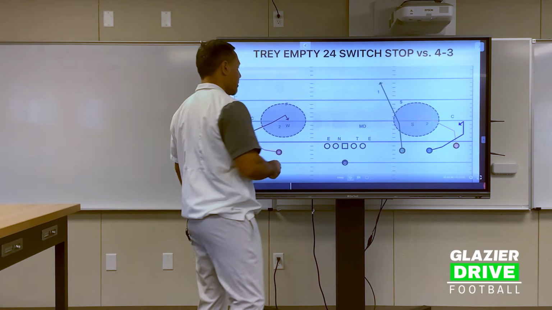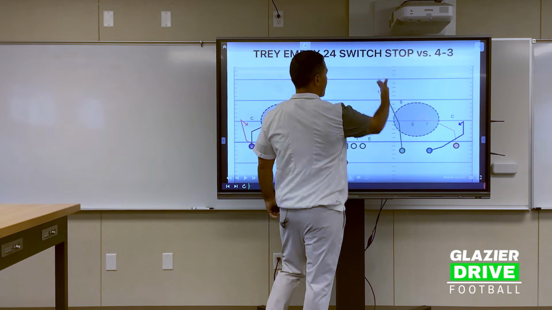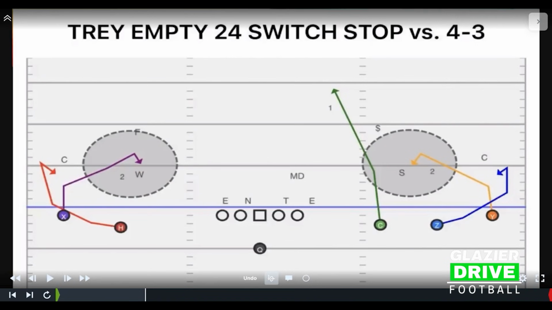Okay, so what we're going to tell him is, if it's a two-high structure, we're going to look at the Cheetah first and try to identify, can we get the ball to the post? Because if we can, we're going to throw it. We're going to pop the top off. This is the number 1 read. If I call this play from the sideline, that's where I want the ball to go, because I think we can pop the top off.